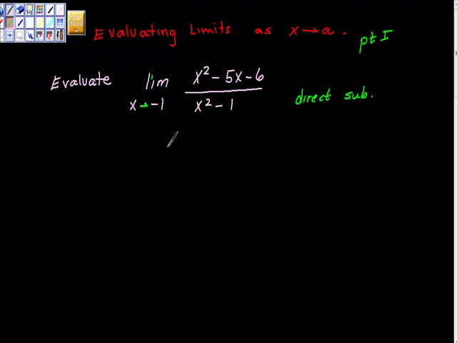All I'm going to do is plug this number in. We're looking at negative 1 and say, well what happens if this goes exactly to negative 1, so we'd have negative 1 squared minus 5 times negative 1 minus 6. And we'd have negative 1 squared here, minus 1.